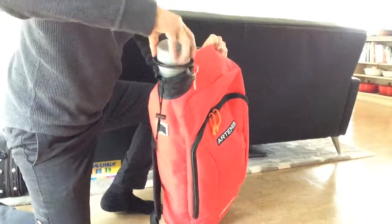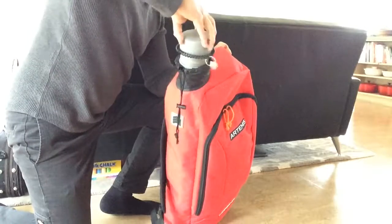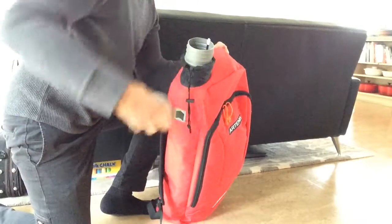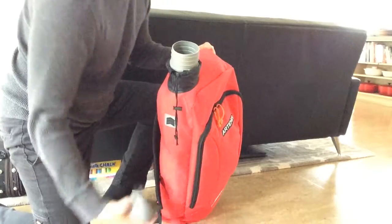I think you can pull the entire tubing out — it just kind of resides within the bag itself obviously. There are no real exterior pockets on the backpack. This is the red version; it comes in several different colors, but this is like a bright red — I don't think the camera did it much justice.